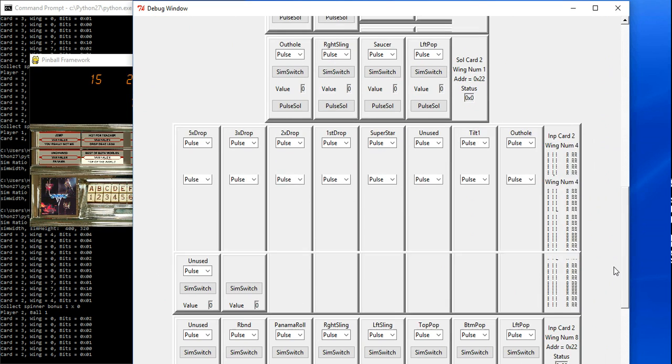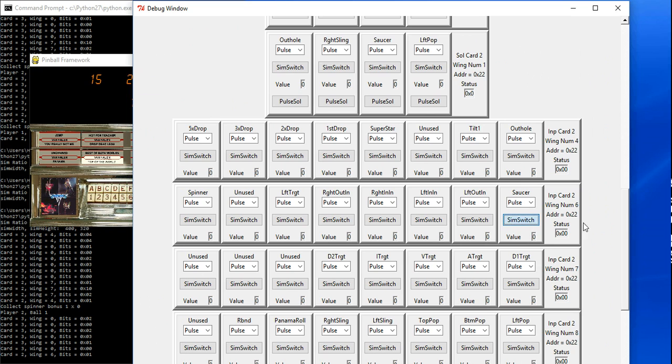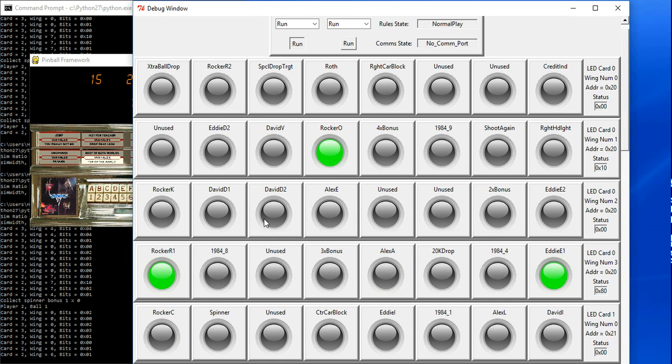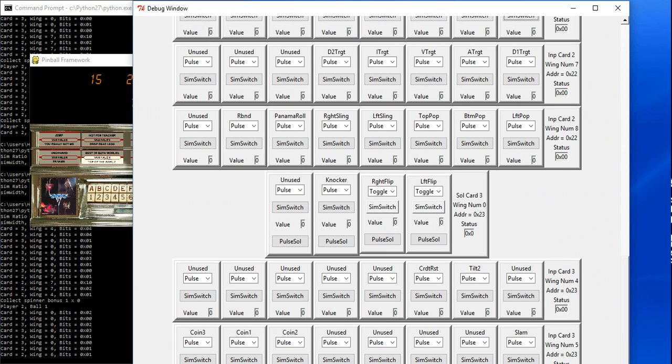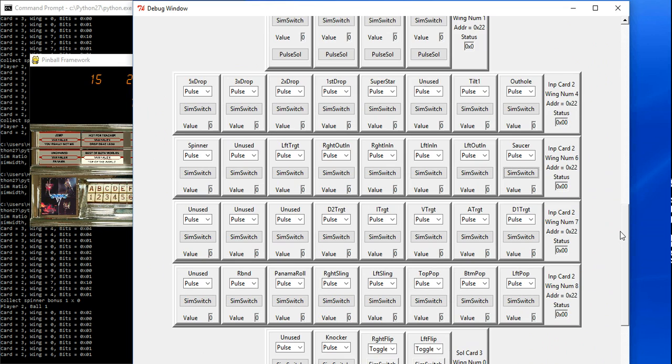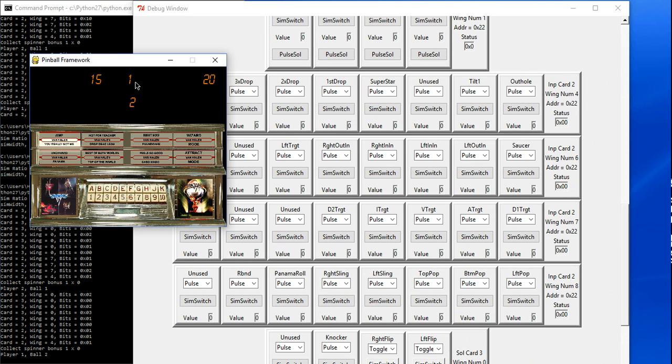And I can hit the saucer a second time. To do that, now the O is solid, and the C is blinking. There it is. It's down there. Fantastic. So now I am going to drain the ball again, which is the outhole. You go to player 1, ball 2. Play the stereo fade, and everything happens.